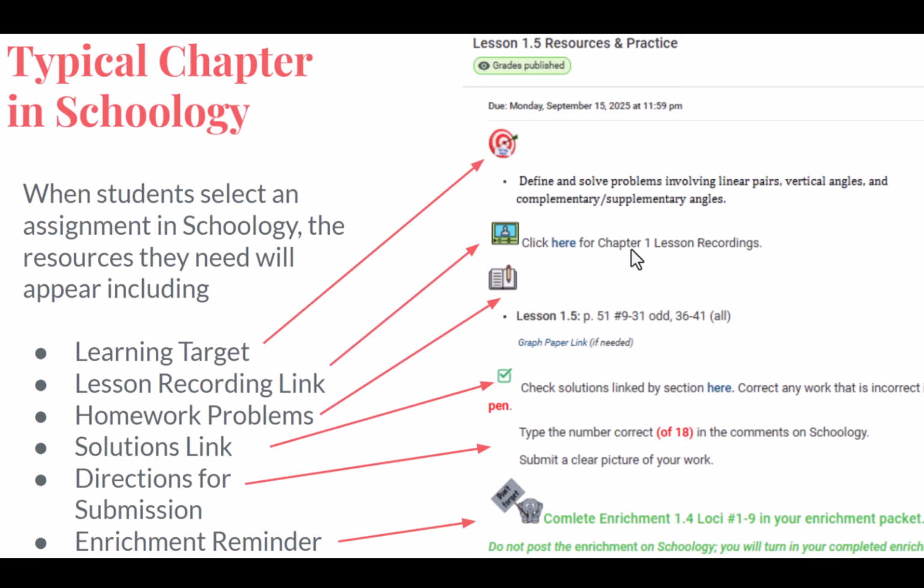After students learn the lesson and have notes to refer to, they begin the practice assignment from the online textbook found in Clever. Work should be completed in a notebook used for all homework assignments. Students should check their answers using the solutions posted in Schoology and record the number correct when they submit pictures of their work on Schoology. And for any incorrect problems, students should try to understand mistakes and correct errors or plan to ask for help in class the following day if the worked out solutions don't make any sense. And the directions for all these things are right here listed in the assignment.